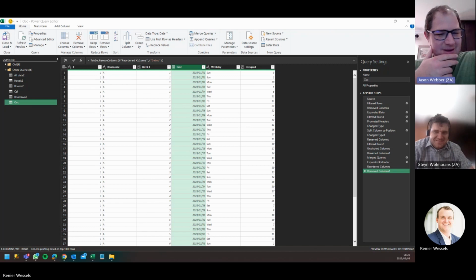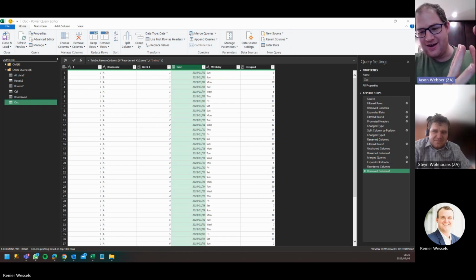Yes, Steyn, I know you didn't do a Power Query approach for this, but on my side, I got to the hotel data that Renier had, and then had that column that had the start of the week to the end of the week, split those out into 2 columns, and then had to try and figure out a formula to figure out if it was a Sunday, take the start date plus 0.